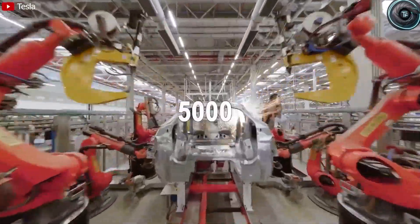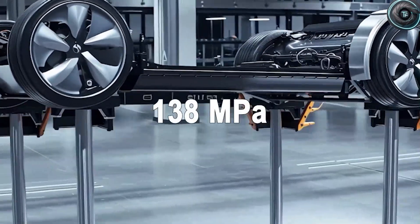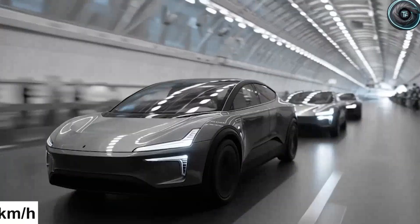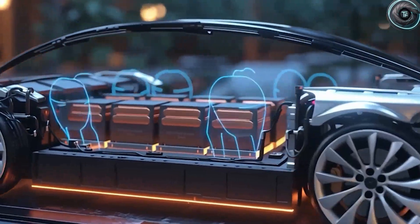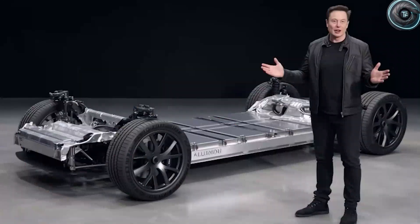Now let's talk durability. Tesla isn't just rethinking the user experience — they are reimagining how long a car can last. The Model 2 is the first vehicle built using Tesla's newly approved unboxed assembly process. Instead of relying on 5,000 bolts and welds, which create thousands of weak points that loosen, rust, or vibrate over time, the Model 2 uses hyperbond structural adhesive, a material inspired by SpaceX spacecraft. During assembly, lasers and AI align every single component with submillimeter accuracy — 1/100th the thickness of a human hair. Vacuum clamps lock the parts in place, and then hyperbond glue is applied. This glue can withstand pressures of 138 megapascals, the equivalent of a 5-ton elephant standing on a postage stamp. The result is a car frame that behaves like a single, seamless shield.